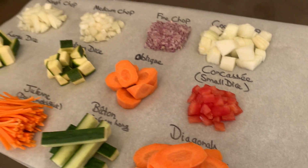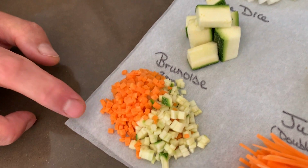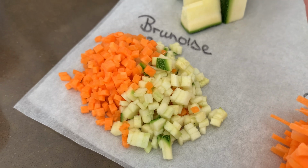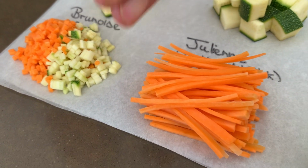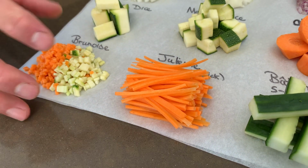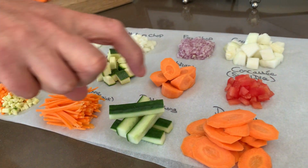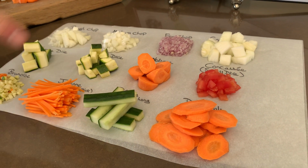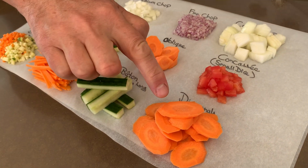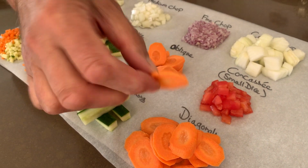Over here is a brunoise. Now, the brunoise is a very fine 2mm dice, and that is using the julienne here. I've just got the julienne, I've cut the julienne very fine into that shape. That's put into sauces. It cooks really quickly, but it adds a nice little garnish to some of the dishes. Bâtons. Bâtons are really nice. These are bâtons for cucumber, and they're very nice if you want to dip them in hummus and things like that. And we talked about the diagonals there. That's your diagonals. And I've just, as you saw, cut a 45-degree angle.